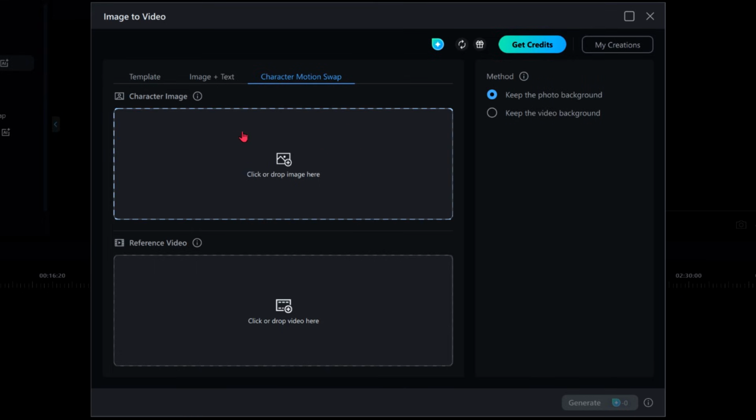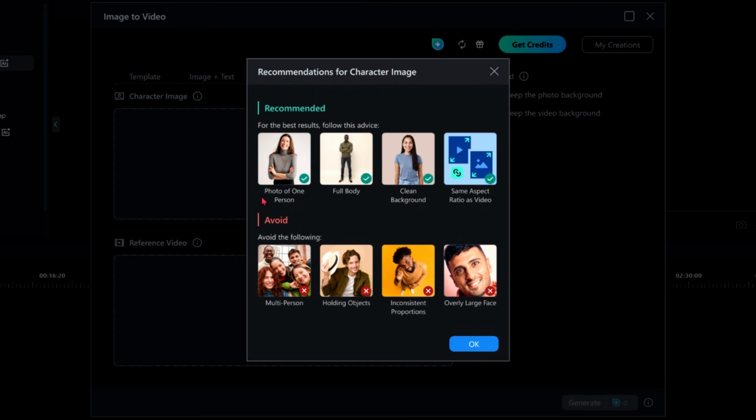First, let's look at that little letter I for some information. A small window will open giving some recommendations. I want to call your attention to the middle photo which says full body and the next that says clear background. Just make a mental note of those two recommendations for now. Oh, one other point. Notice it also says that the photo and video should have the same aspect ratio. Now you know why my previous video was all about aspect ratios. You'd think that I was a psychic, or maybe a psycho. I'll click OK to close the recommendations.